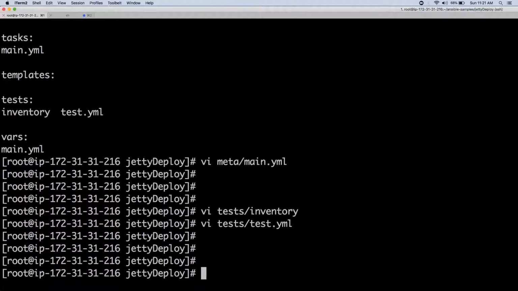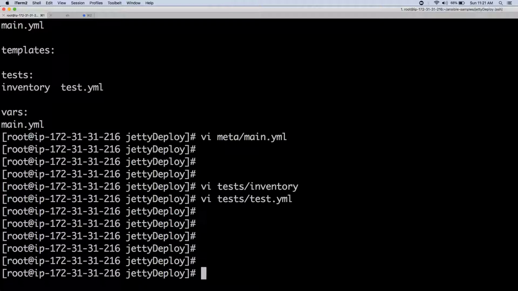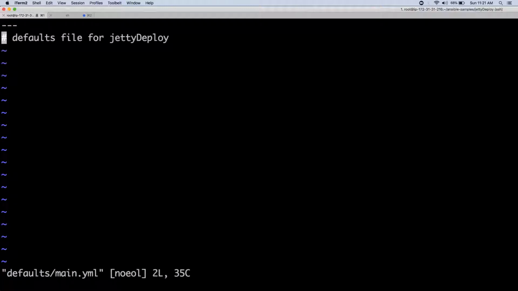If you want to run this test.yml, you can just run it. Main.yml. No other script is written.